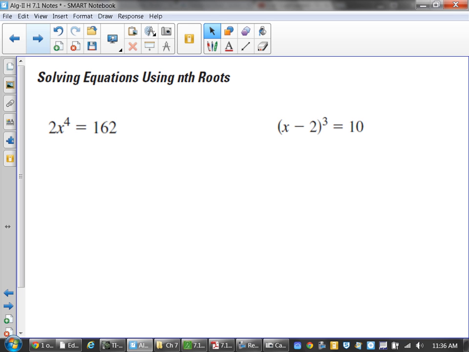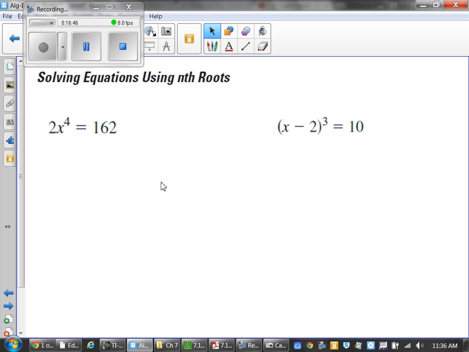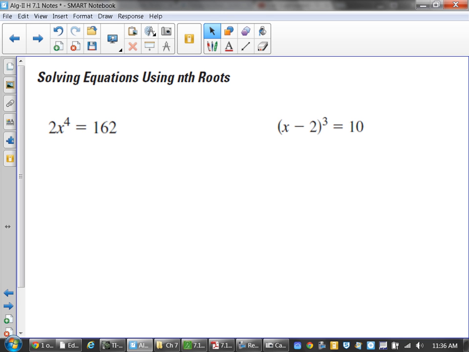So let's continue then and go to where we have to solve equations. It is pretty easy. I'm going to show you a couple of different ways of setting these things up, because sometimes you're going to get answers that work, sometimes you're going to get answers that won't. We're going to set them up and you solve them like you would normally. What's going to change is instead of at the very end taking a square root, you're going to take some nth root. All right? What would the first step be in this problem?